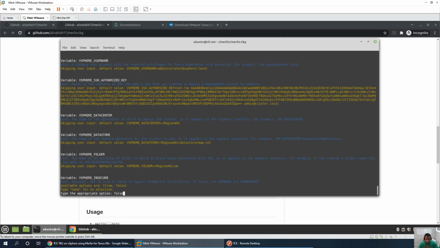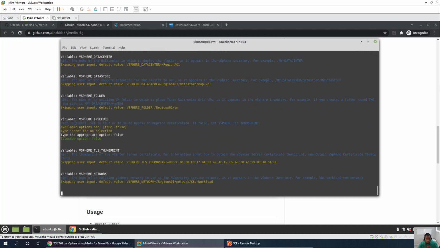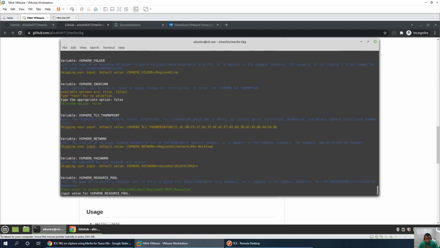That's okay. And the resource pool. I have not created a separate resource pool yet, so I'll accept the one that is already there, which is directly under the region.